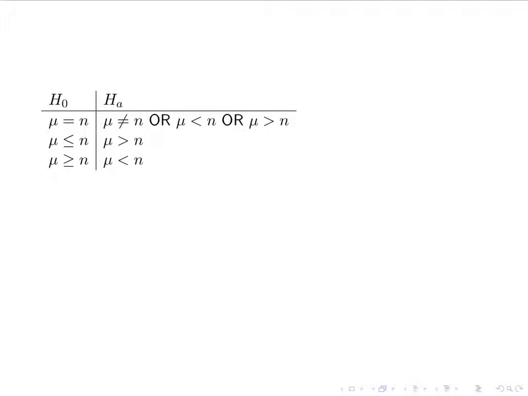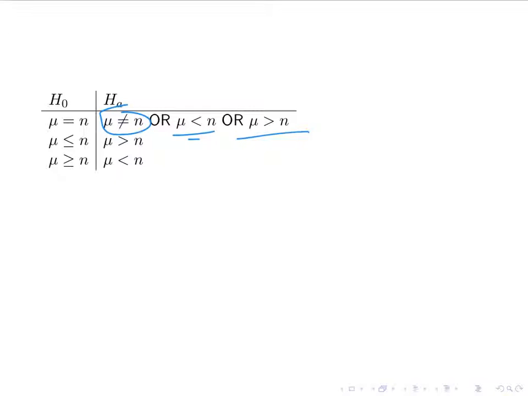Here are the possibilities for H naught and the alternative hypothesis H sub A. H naught can be mu equals a number. The opposite of that is either mu is not equal to that number, or mu is less than that number, or mu is greater than that number. Which of these contradictory statements you choose depends on the situation and if you have any knowledge to begin with. If one of these makes more sense than not equal to, you'll choose one of them. If you don't have any previous knowledge, you're going to choose not equal to because that's the true contradiction.